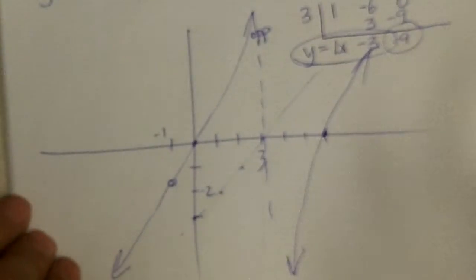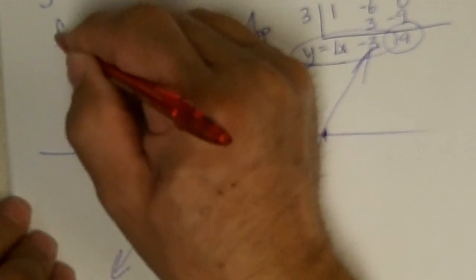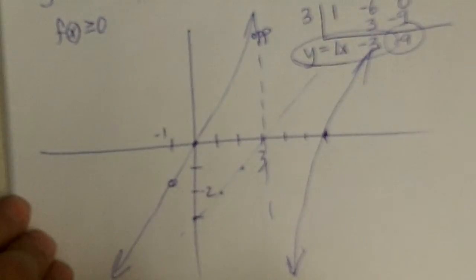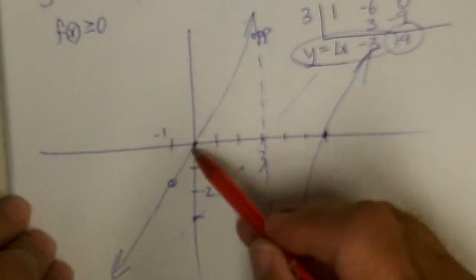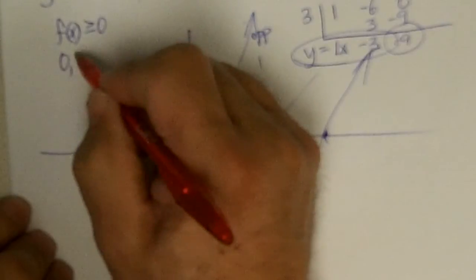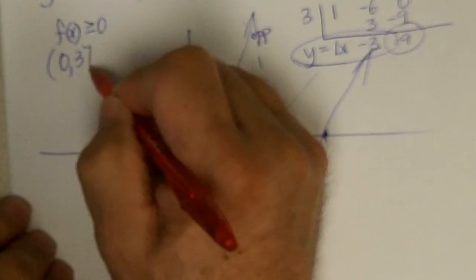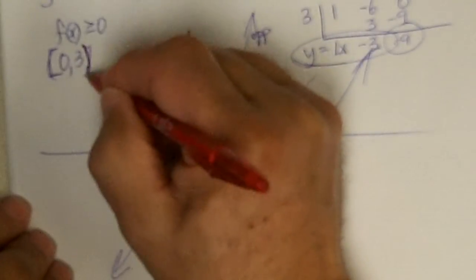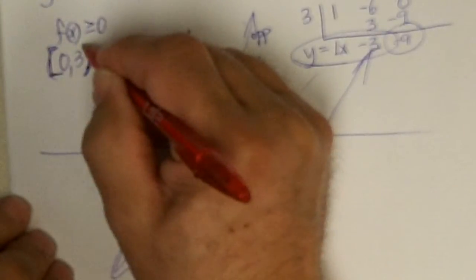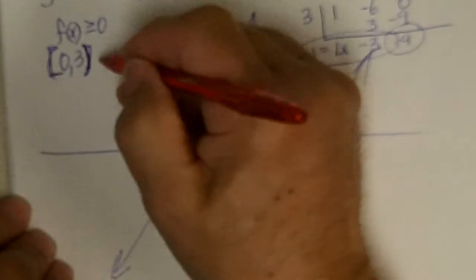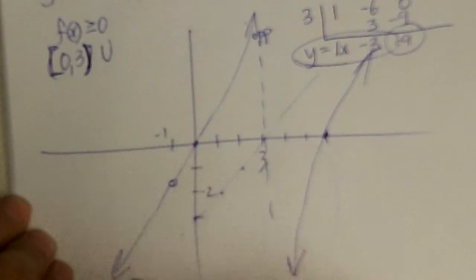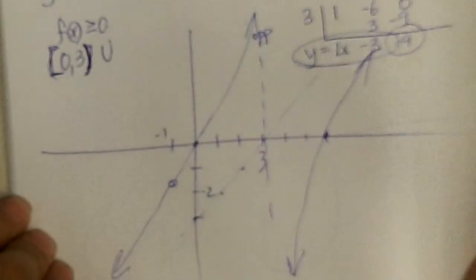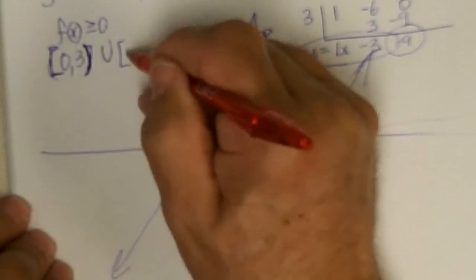So now if I'm to answer the last question, which is when is f of x greater than or equal to 0, this part is not, this part is. So it goes from 0 to 3, and it can be equal to 0, so I can keep the 0. I can't keep the 3 because it doesn't get to it, so I should have had a square bracket on 0 and a parenthesis on the 3. Union, this is all negative, this is all negative, but this part's positive for x from 6 and up. And it's 0 at 6 and up.